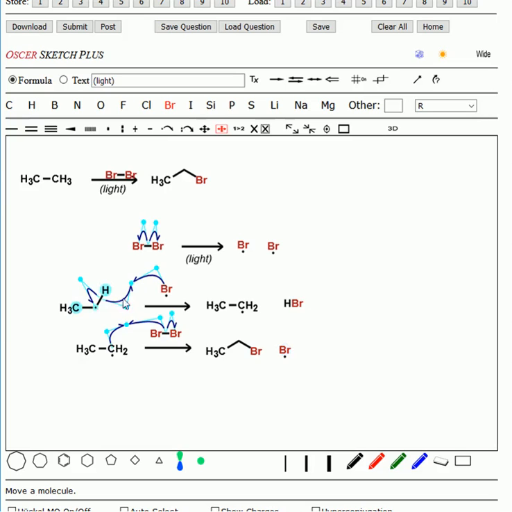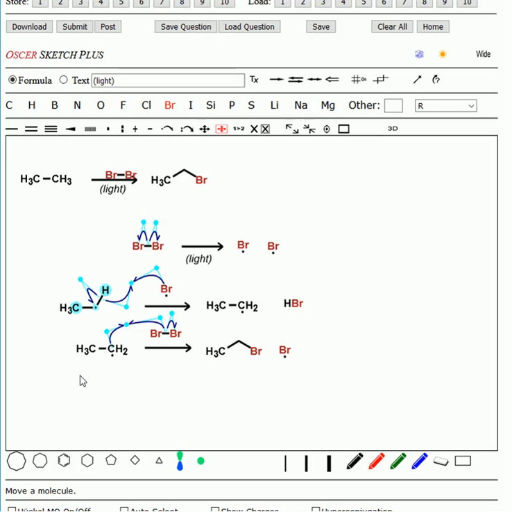So how does this work? We initially make a bromine dot. We just need a little bit of that, because that bromine dot, that bromine radical, extracts a hydrogen, forms an ethyl radical, and a mole of HBr. The ethyl radical reacts with another mole of bromine, produces another bromine radical. So this thing comes back up and reacts with another ethane. So this is why we call it a chain, because the product of the first reaction is the reaction of the second. The product of the second reaction is the reaction of the first one. So it just keeps kind of going around in a circle.